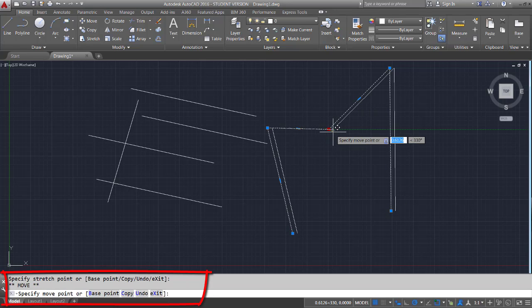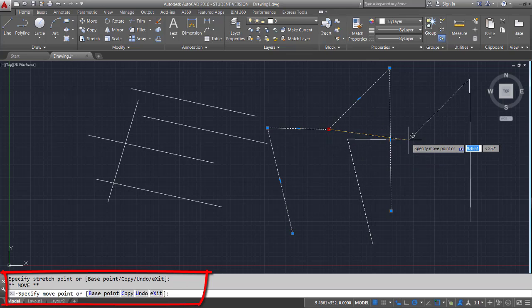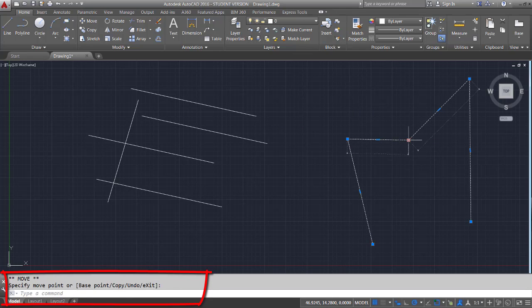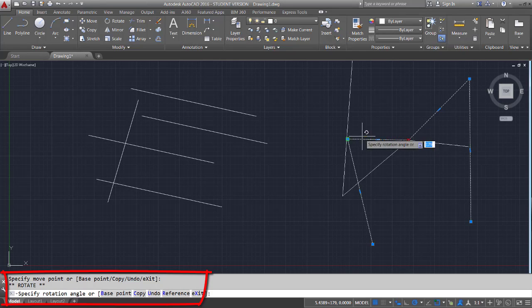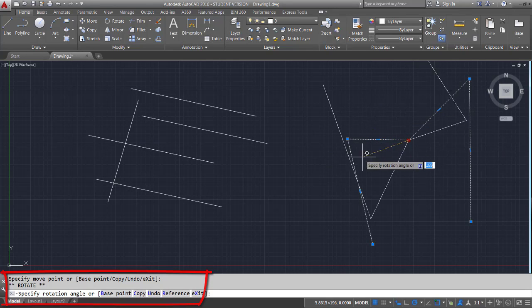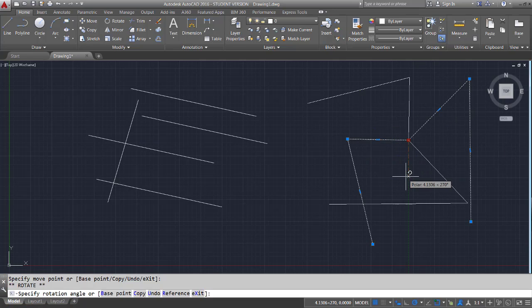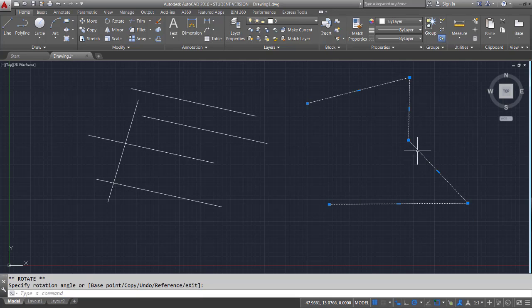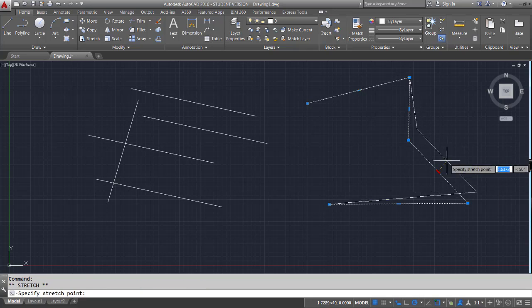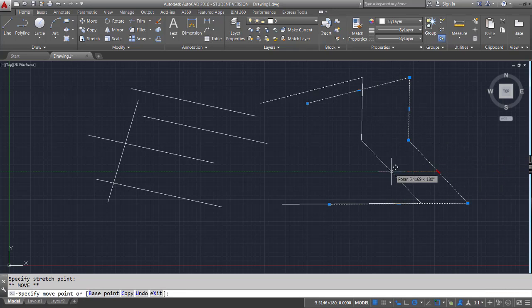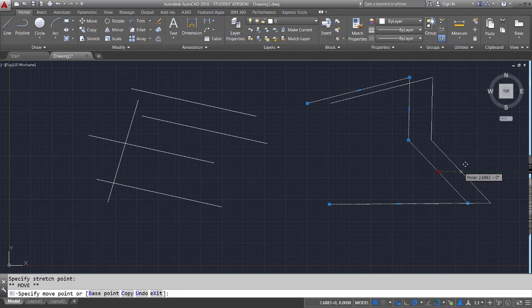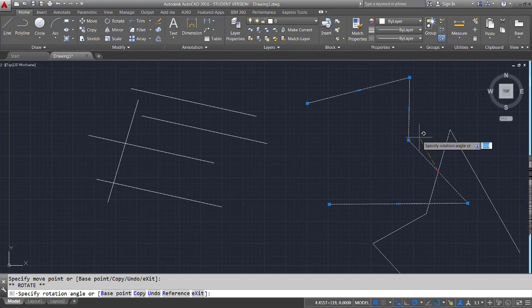And just like we saw with the line segment, if I hit the space bar while in this mode, I cycle through a series of commands: move, rotate around the point that I selected, and then hit the space bar again, or hit enter and I'm out of it, and then click another point, and then again I'm stretching, hit the space bar, I start the move, and now I'm moving from that point that I selected.